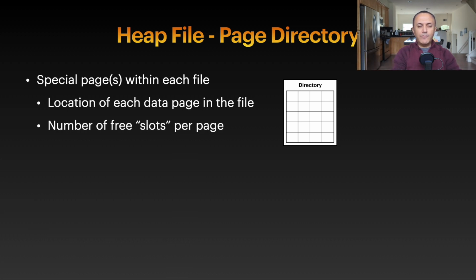It could also have the number of free slots per page. We're going to talk about the slots later on, but just think of it as where the free space is within this page where we can add new data. It will also have the list of free or empty pages within the file. Again, that will help us whenever we want to insert new data. It could also have other information depending on the system, and each system may want to keep track of more information than that. But that's the gist of the page directory.